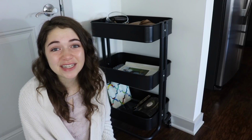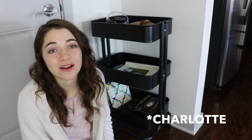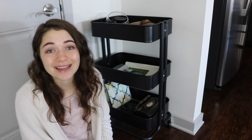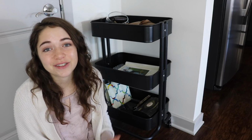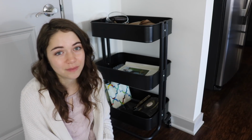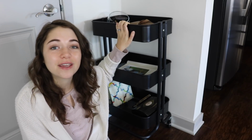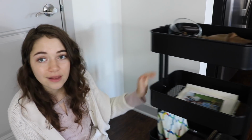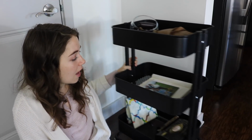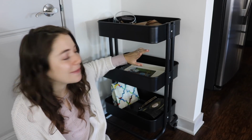And next up, let's go to the entryway. So I haven't talked much about this on this channel, but one of the things that we are actually doing here in Raleigh is kind of contracting out to this apartment complex to help create community and to put on a few events a month for them. So one of the reasons we bought this was so that if we are making food for one of the community events, we can always bring it down in this wheeled little tray from IKEA. I think that will definitely serve a great purpose for that. It fits our baking pans perfectly.